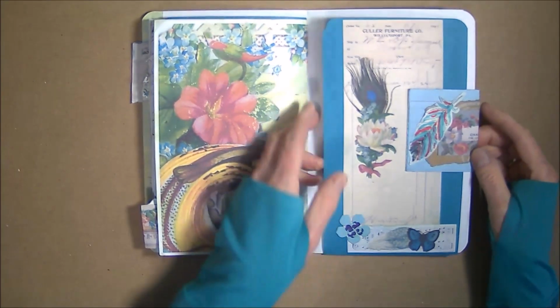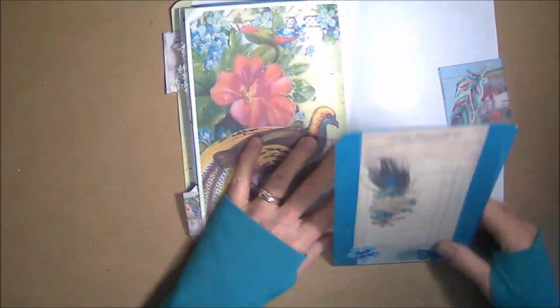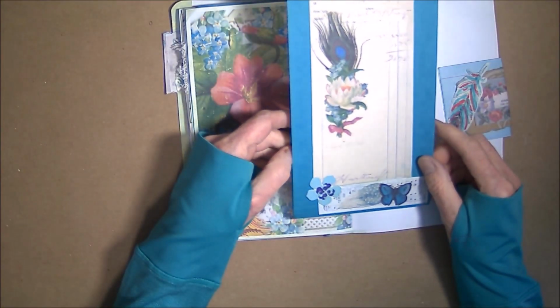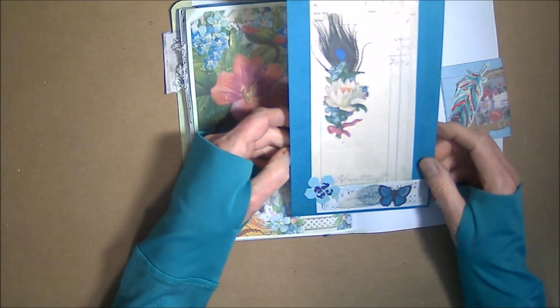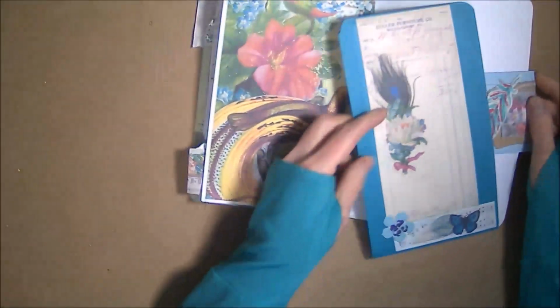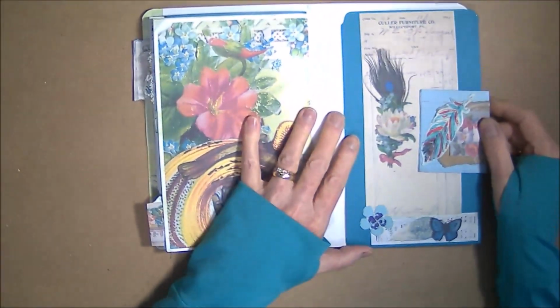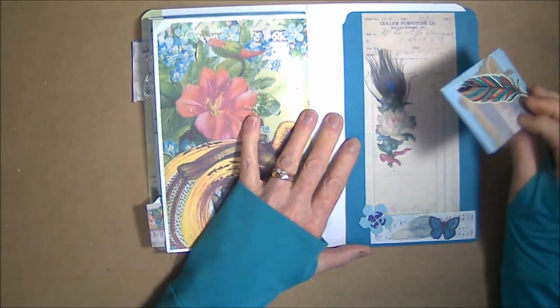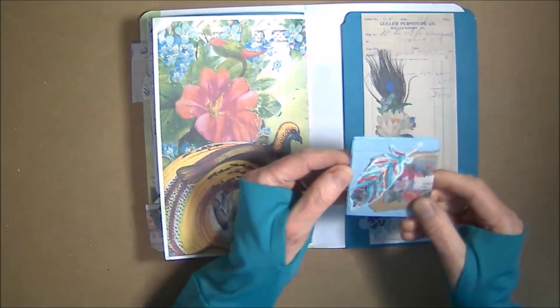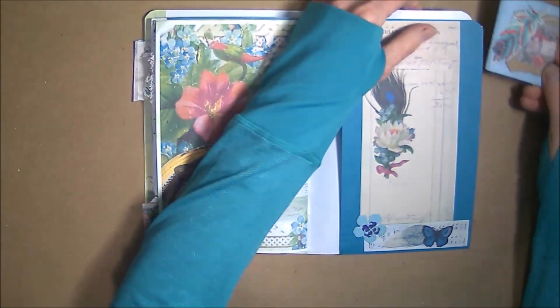And this is my flip, and I used my other trash for that, and my other trash was a used file folder. So it's just a flip, and it has a couple of sheets that you can do that, and it just tucks in here, and it's attached with my paper clip, and I picked something special for my paper clip, and that is the index cards. And I added some little elements on there.